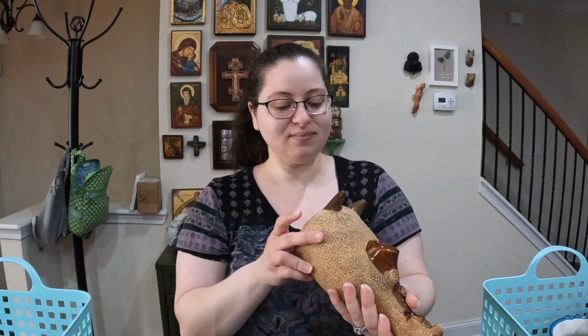I love the shape. I love the colors. That was so unique, the brown and the green together. It's kind of giving me Grecian vibes. So yeah, I went ahead and picked it up. $24, I feel like it's a bit much. I would probably never spend $24 on a vase, but again, it was just speaking to me, so I picked it up. Then you guys saw this little guy in my thumbnail.